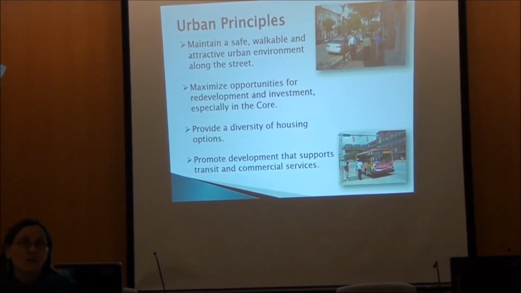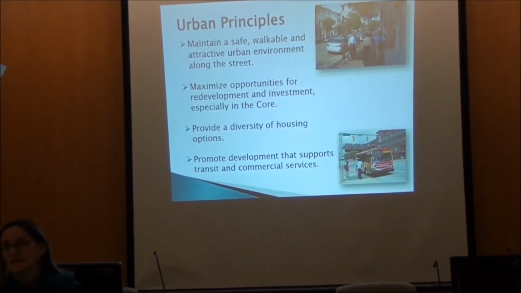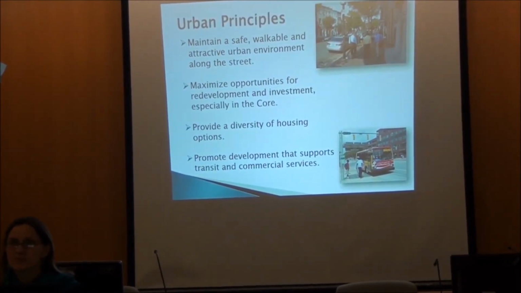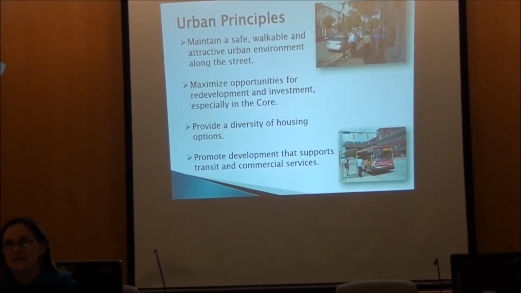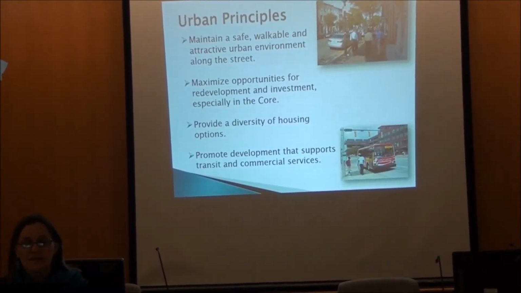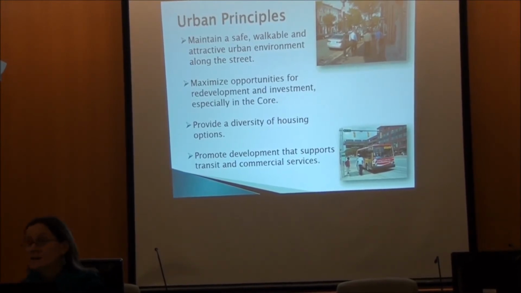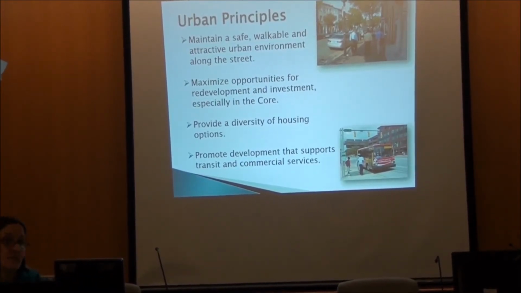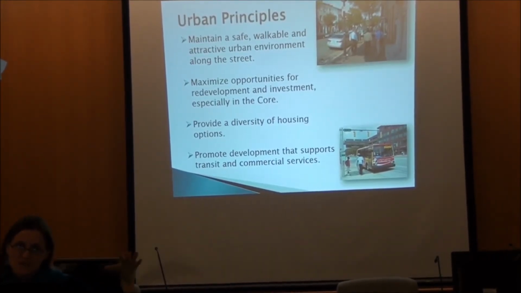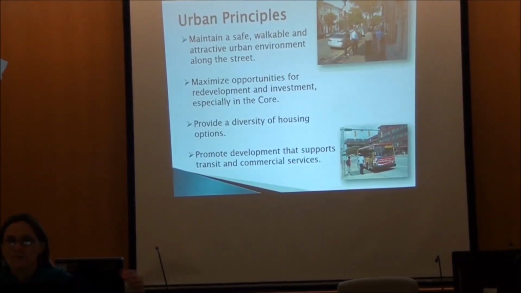So first of all, we want this code to help us maintain a safe, walkable, attractive urban environment, especially at the street level, because that's really where people experience the downtown. Whether they're walking or driving, it's mostly at the street level. Second, we want to maximize opportunity for new development and for redevelopment, especially in the core of downtown, where your taller buildings are, and then maybe gradually tapering off a little bit as you get away from the core. But we want to see new development and redevelopment occur in these areas.